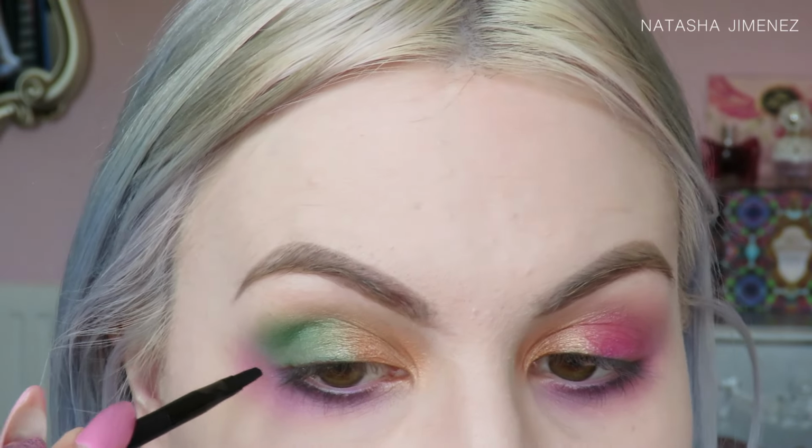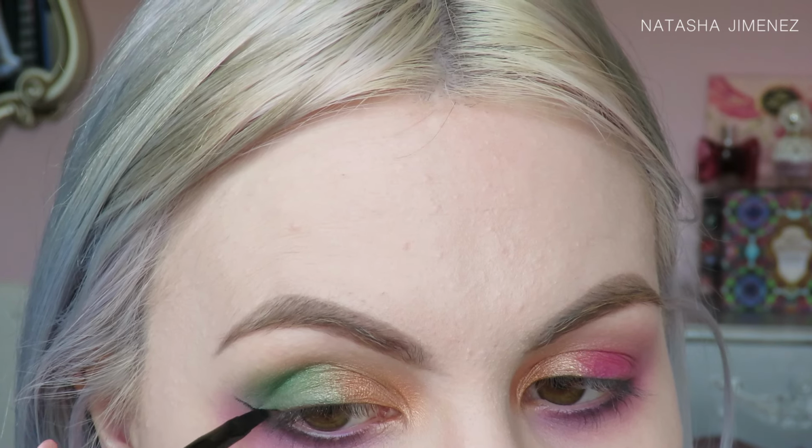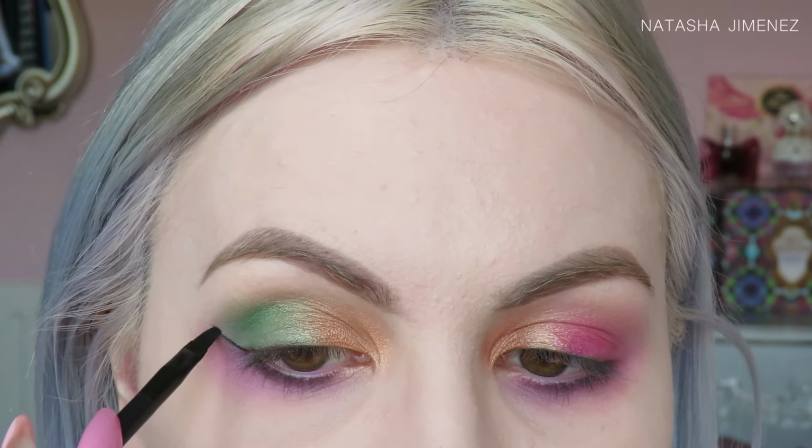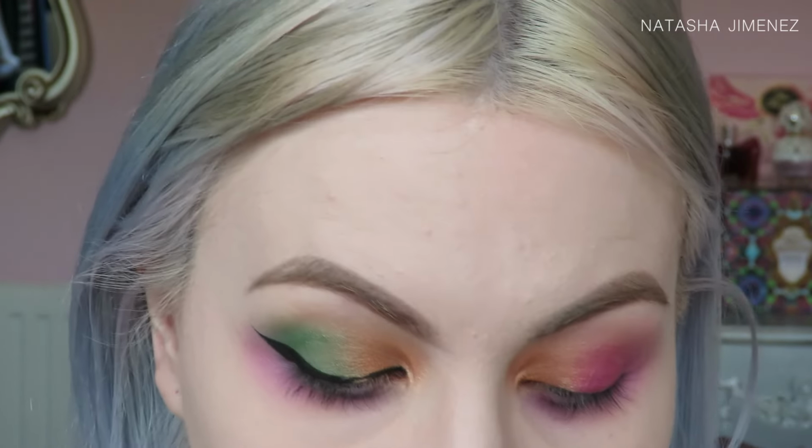So I start between that green and that pink, following that lower lash line upwards. Okay. Ooh, and breathe. And then come back on ourselves. It's going to be quite thick by the looks of it, but that's okay.